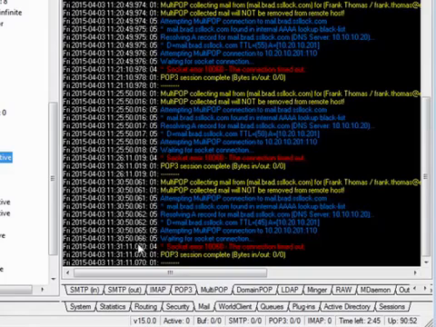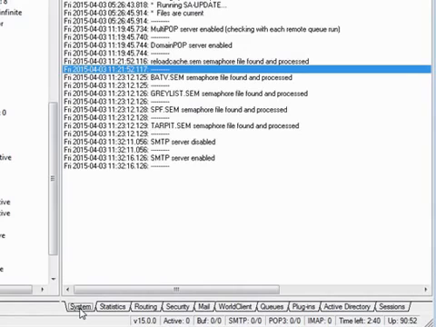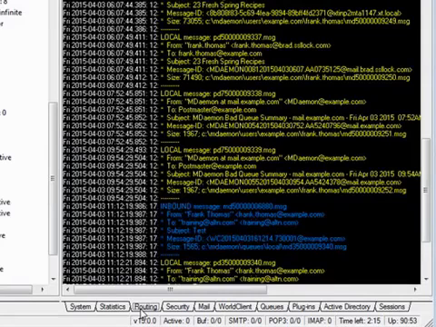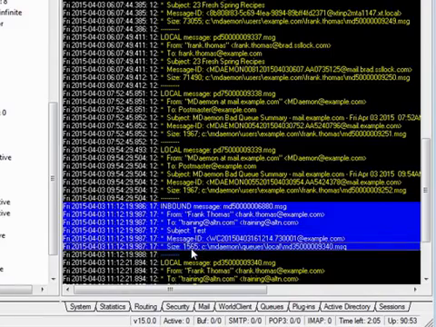At program startup, the System tab displays a log of the initialization process, which can alert you to possible problems with MDaemon's configuration or status. It also displays activity such as enabling or disabling any of MDaemon's various servers. The Statistics tab will display a server statistics report corresponding to the information contained in the various root node counters in the Stats pane. The Routing tab displays the routing information for each message that is parsed by MDaemon and can be useful for troubleshooting mail delivery issues.